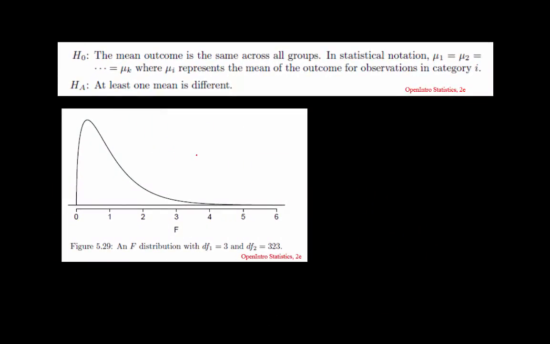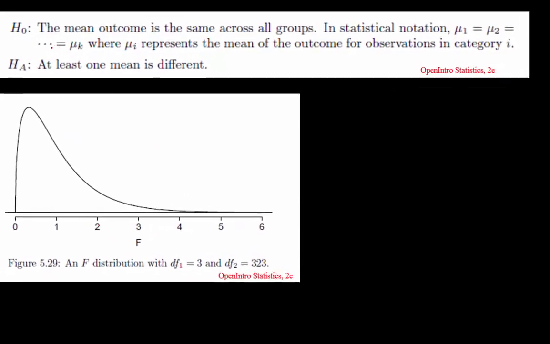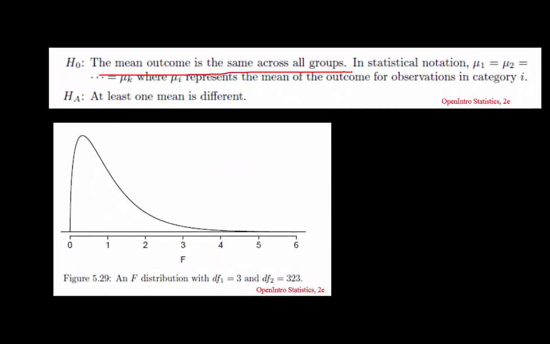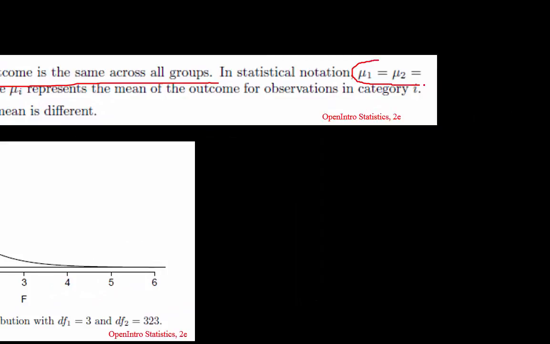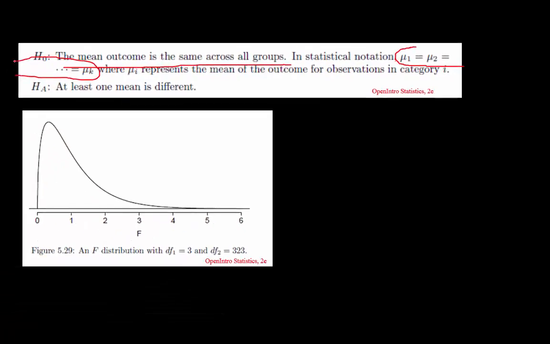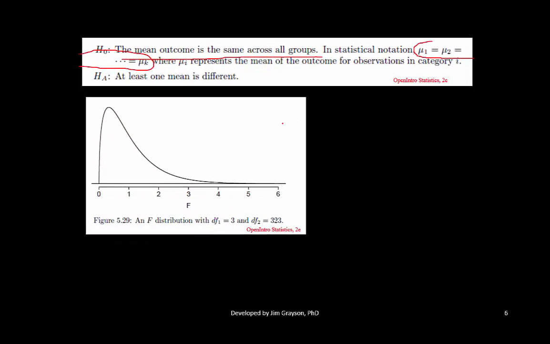Here's the hypothesis for this, in which we have more than two true levels that we're comparing. The null is that the mean is the same across all groups. Remember, null is the hypothesis of no difference, right? That the mean of 1 is equal to the mean of 2 equals the mean of 3, and so forth. And what we're just looking at, we would say for each of those levels of job, that the mean of one level is the same as the second, it's the same as the third, and so forth.